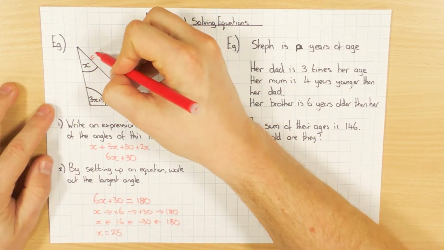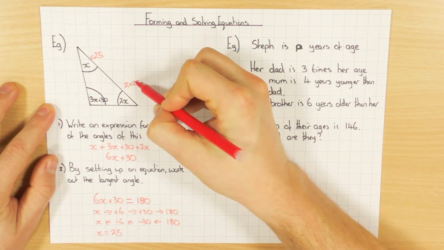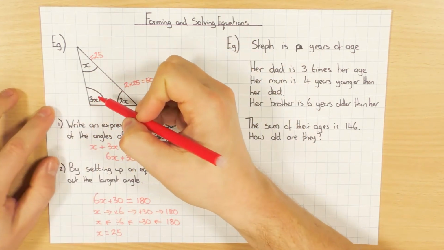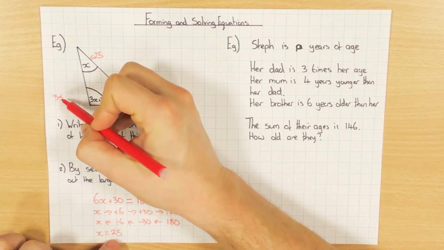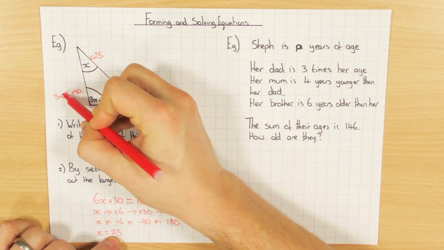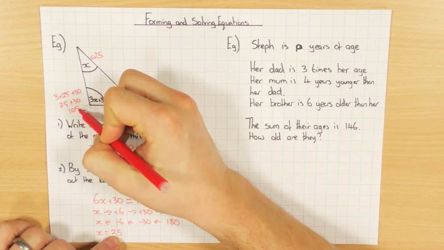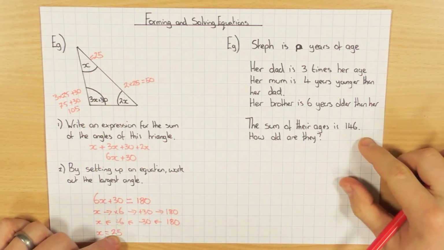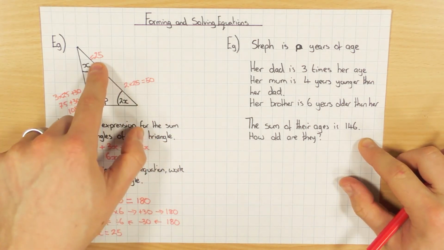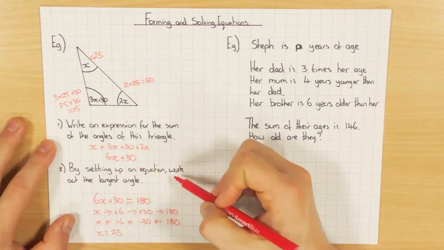Well, x is 25, so that's easy, that one's just 25. 2 times x, so 2 times 25 gives me 50, and then 3x plus 30, so 3 times x, well x was 25, plus 30, so make sure you do a bit of maths here, 3 times 25 is 75, plus 30, which is 105. And then you can check that your value for x is actually correct, because if you add 105, 50 and 25, it should equal 180. If it doesn't, you've made a mistake. So of course, the largest angle is 105.